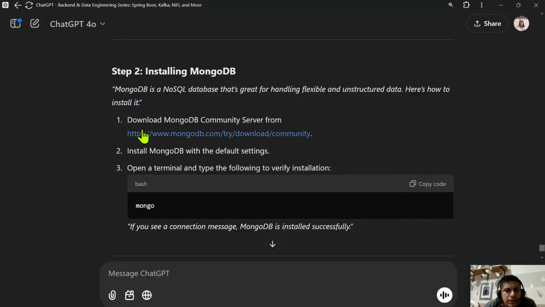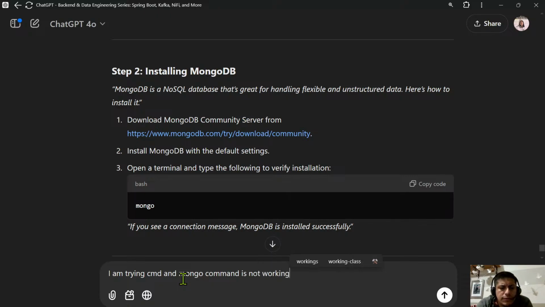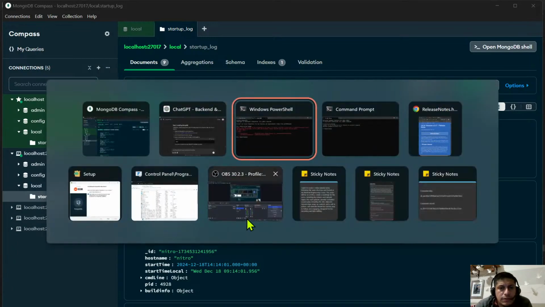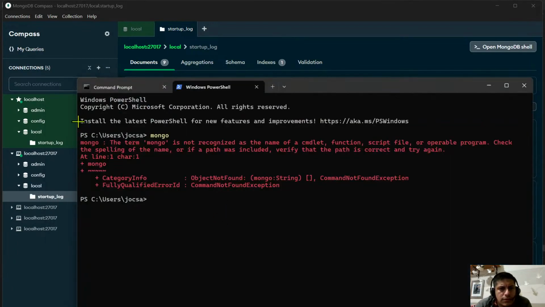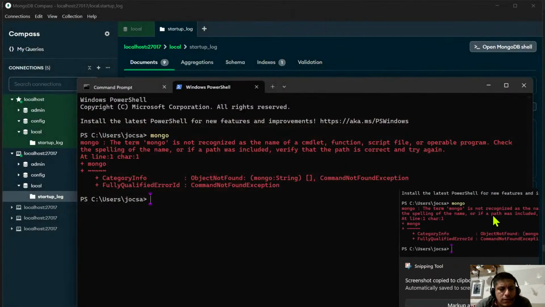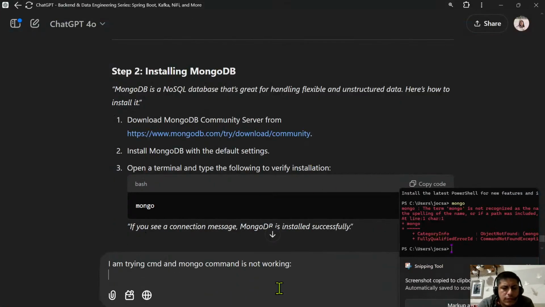Let me just ask the question. Which terminal? I'm trying CMD and the Mongo command. It's not working. Can I fix it?